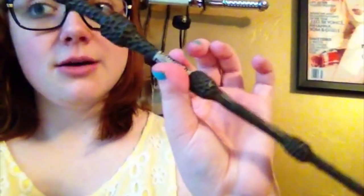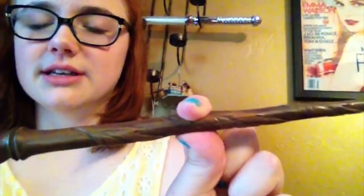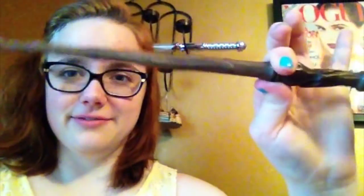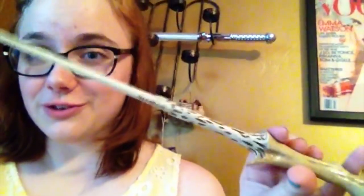This is either Fred or George — I think this one is George's. Obviously, Dumbledore's wand, the Elder Wand. This is Fleur's wand. The wand that I got at the Wizarding World is actually — my fingers this way — Fleur's wand, and then the bottom of it is Umbridge's wand, so the handle looks like this. It's really cool; I wish I had it here, but I don't. Cho Chang's wand — this wand is probably the easiest of all of them. Lord Voldemort.